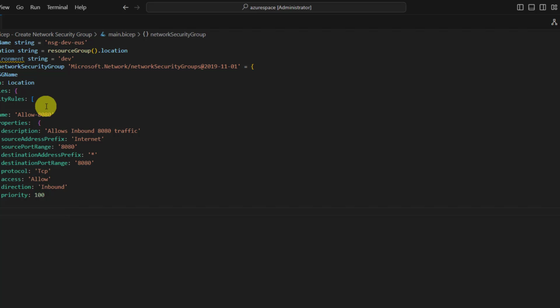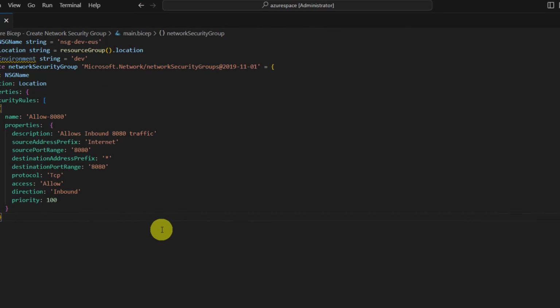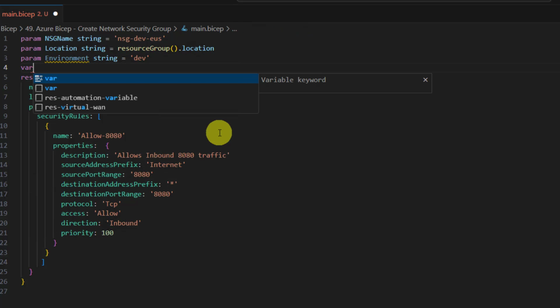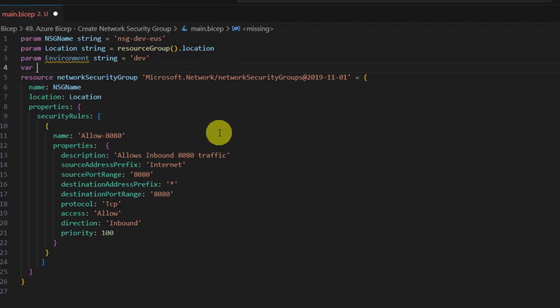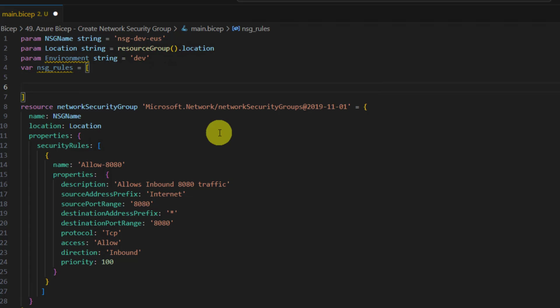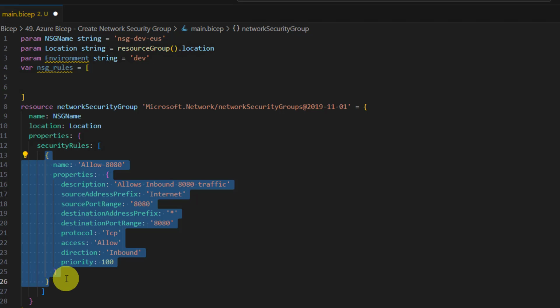Let's now refactor this a little bit because in the real world you will end up creating multiple security rules. So what I'm going to do is I'm going to create a variable called NSG rules, which is an array. So this NSG rules array contains all the security rules that you want to create.